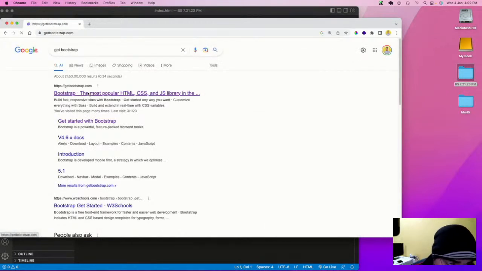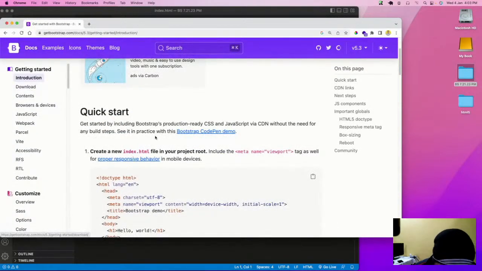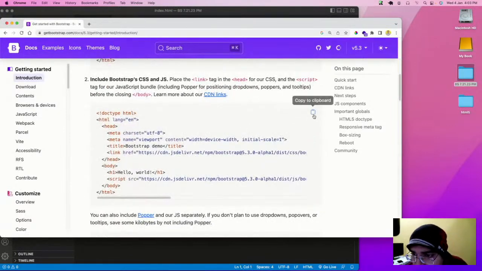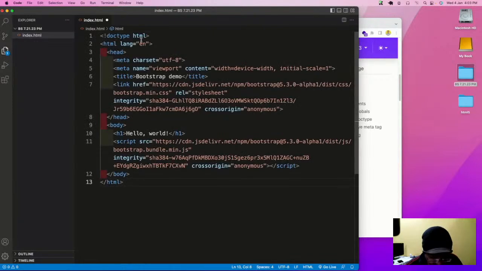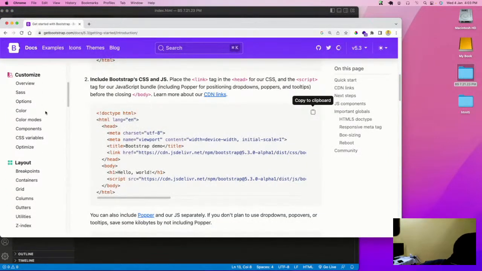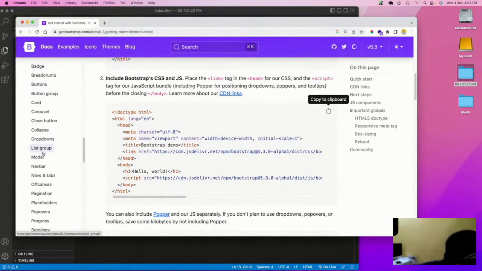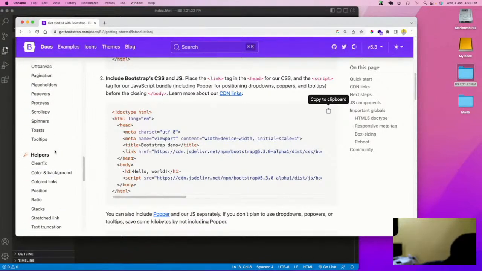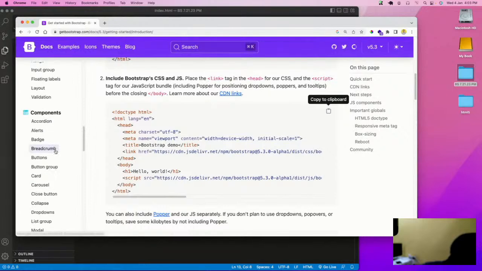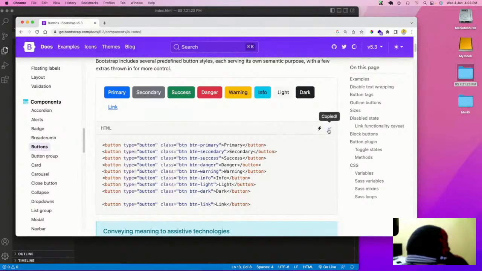So we are learning Bootstrap. This is the basic structure. Let us check that it is properly included or not. Let me check the buttons in the components and the buttons, and see that all are working.